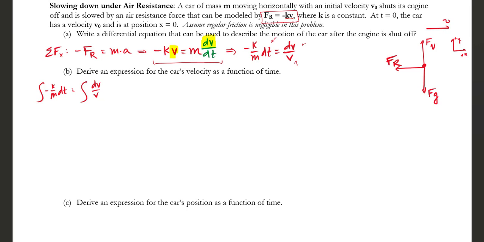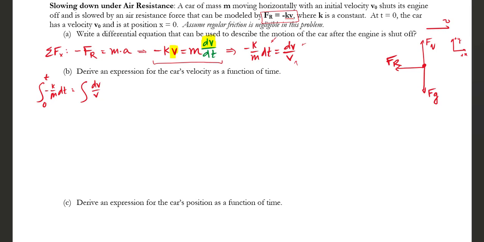Now to do this, we're going to use a couple of little sneaky tricks to get what we want. Our problem starts from time equals 0 and goes to some time in the future. So I'm going to integrate my time from 0 to just some time t. This is a little trick that's going to allow me to get any constants I need out of this integral.